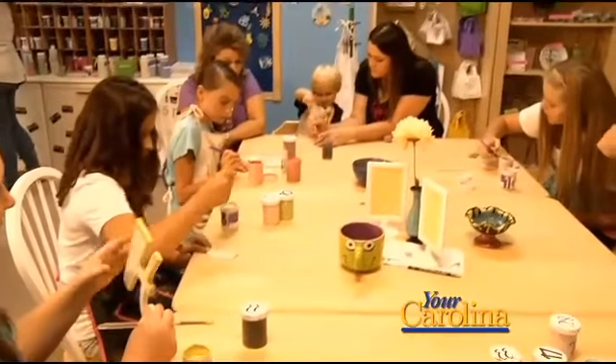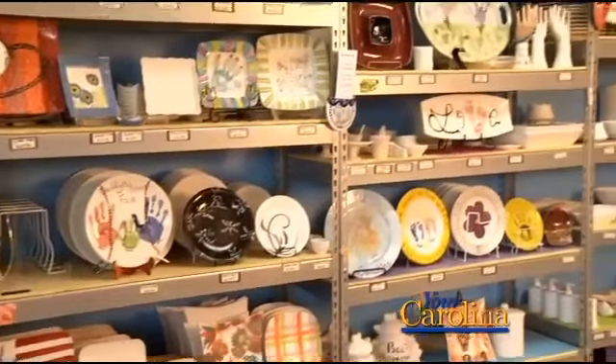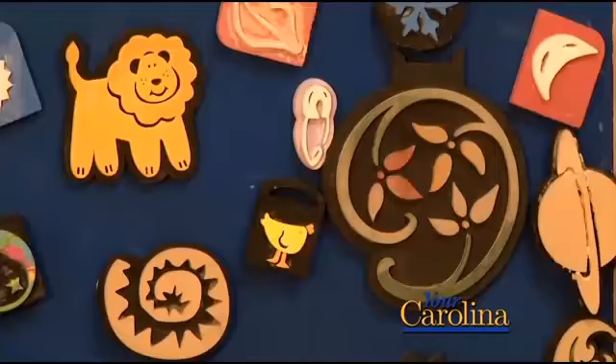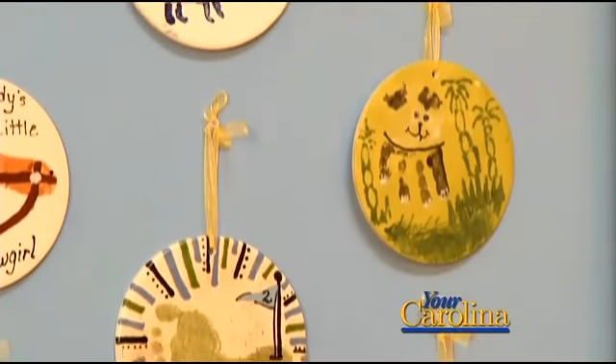And those are all your colors to choose from? Oh wow. I know that pretty lady — that's Madeline. Madeline is one of our own. That's Sheila Harvin, our promotions lady — her daughter. She was painting a plate for Mary and me, painting an owl on a plate. We're going to give it to somebody. And look at some of the other things people have done — that's some really creative stuff.